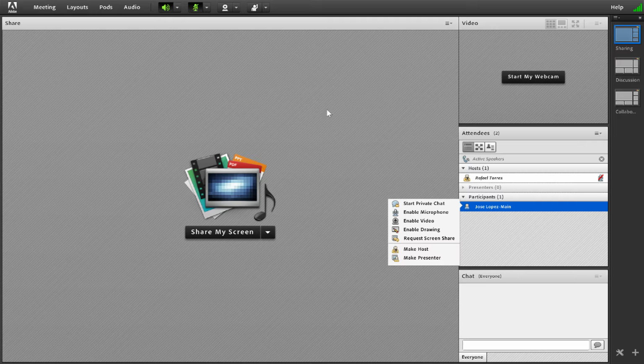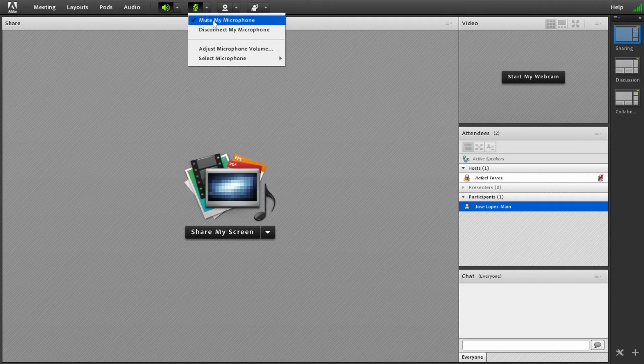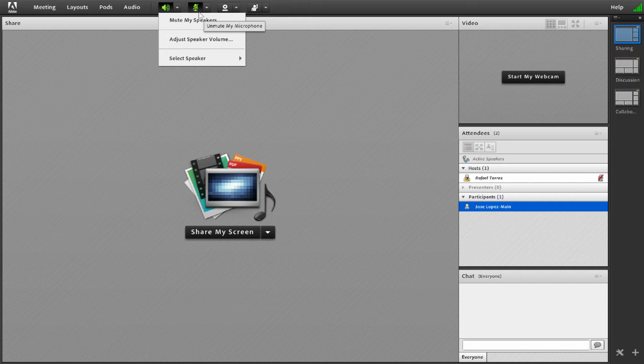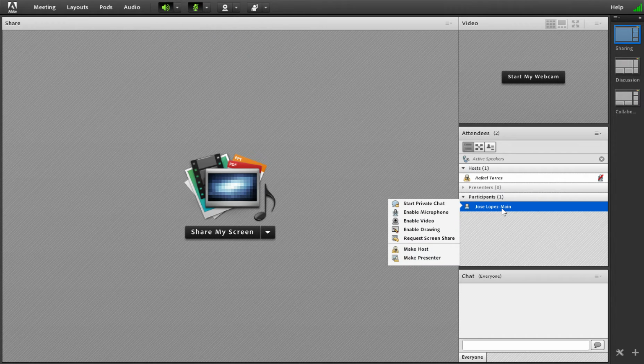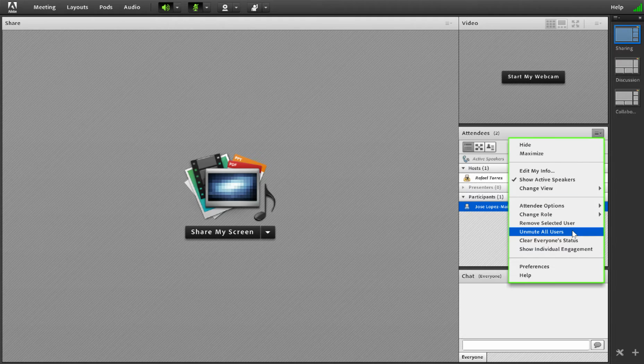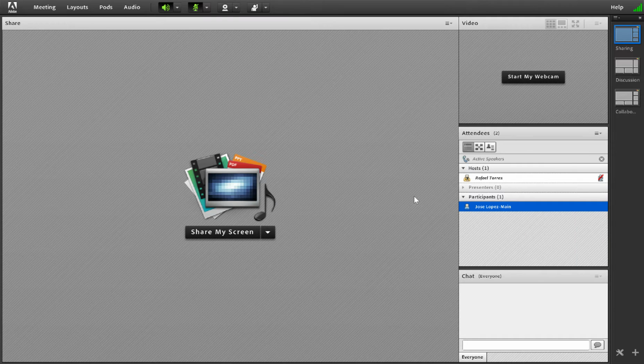To mute or unmute all the students, you can also go here and say, okay, I'm gonna allow the speakers. So this is for my speaker, right? This is just speaker. But if you want all of them at the same time, you can just say, okay, I'm gonna give access to everybody to speak. That's not very useful because, imagine you have a lot of people, a lot of noise. That's why you always have to keep it muted. And then if you want to say something or they have a question, you can just unmute them with this button.